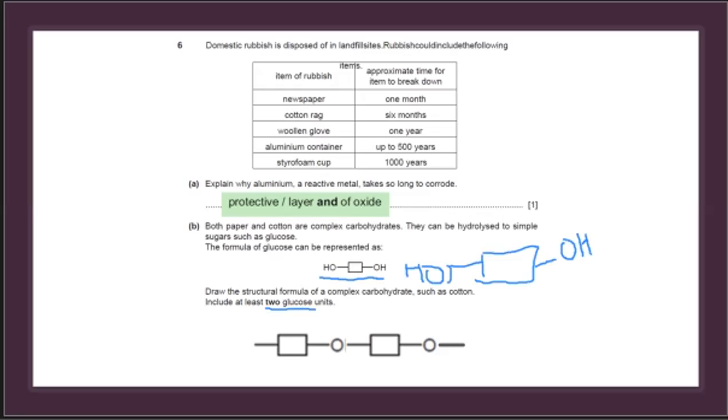And again, what's going to happen? Water is going to be removed, hydrogen from that one, and OH from this one. And then this comes and binds there, and I have one structure bonded by oxygen to another structure, which is bonded by oxygen to a 3rd structure, which is bonded by oxygen to a 4th structure, and it is repeated over and over and over.